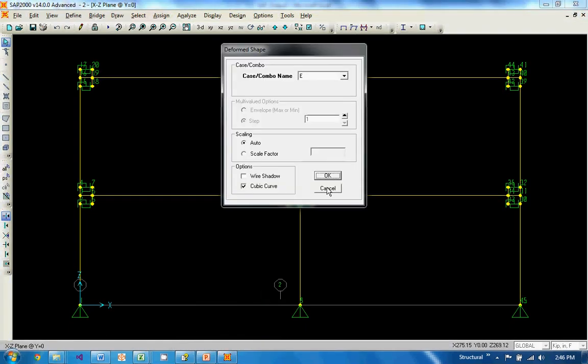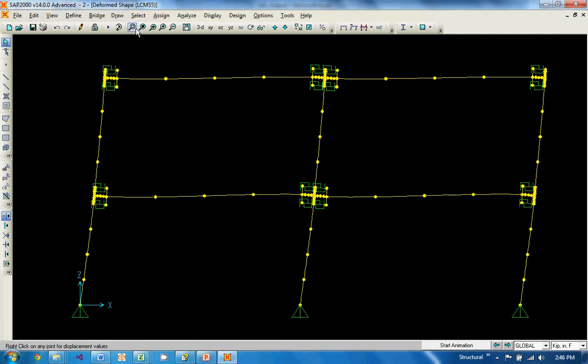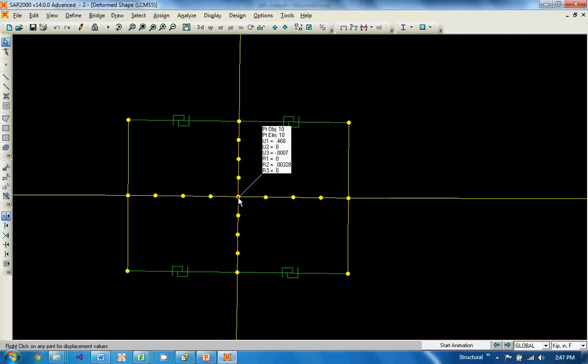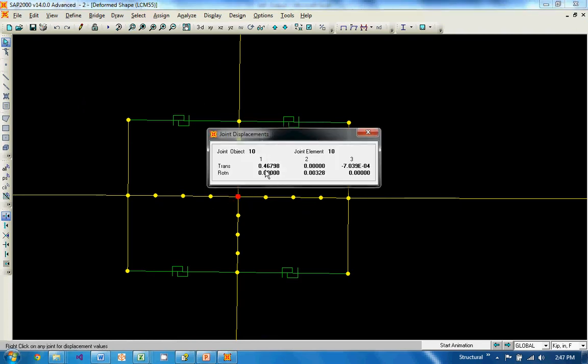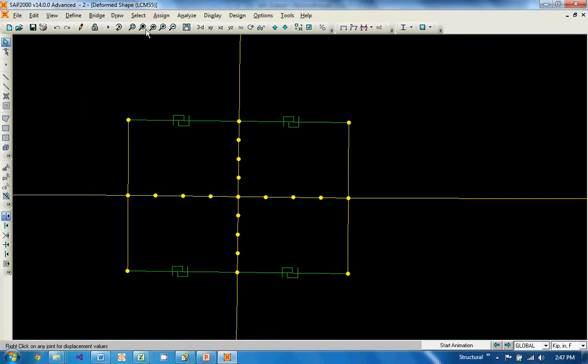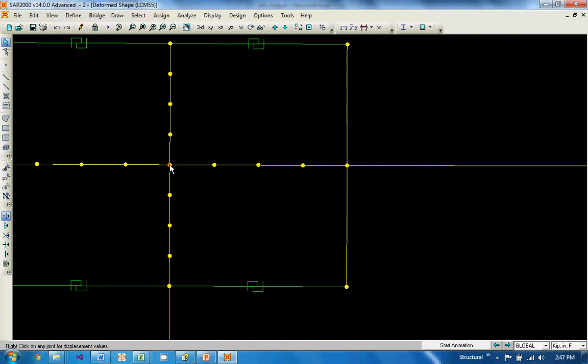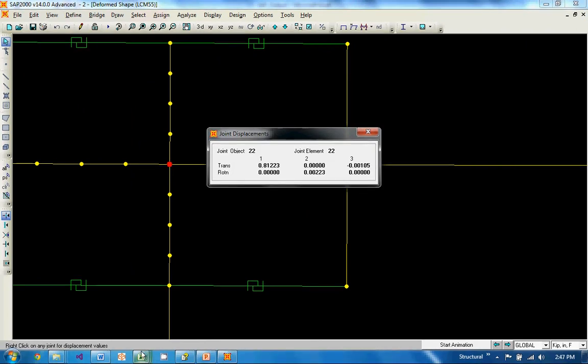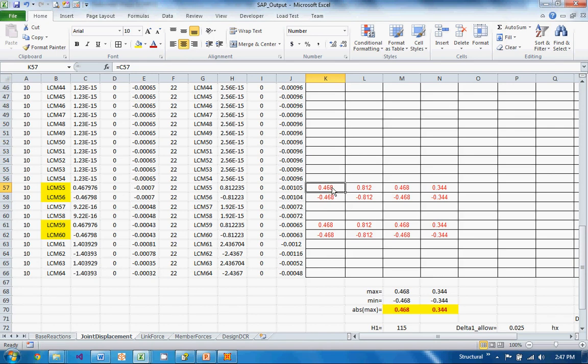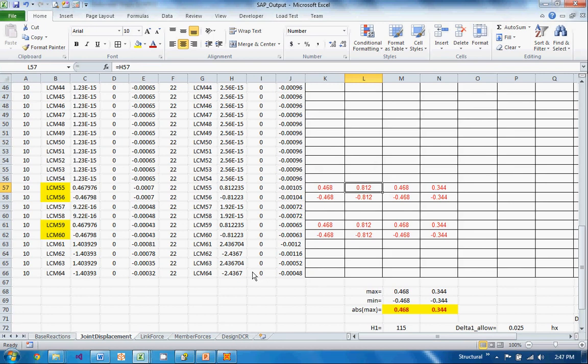So if you look at drift 55, the bottom one should be 0.468, and the top one is 0.812. So looking at our number, 0.468, 0.812. Okay, so drift is doing right.